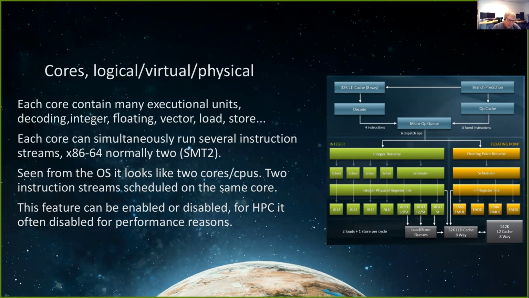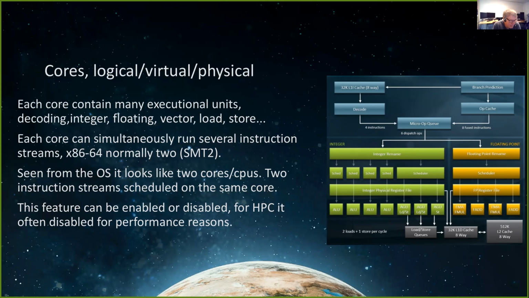And from a programmer's point of view and from the operating system's point of view, these 2 threads can be seen as 2 cores. They actually manifest themselves as 2 different cores because you can feed them with 2 threads. So it looks like 2 cores, and it shows up as 2 cores. So they are referred to as virtual or logical. But there is no such thing as a physical core because the physical core has the capability of doing 2 threads. So each so-called physical core can be 2 virtual cores or 2 logical cores, but it can run and accommodate 2 threads.